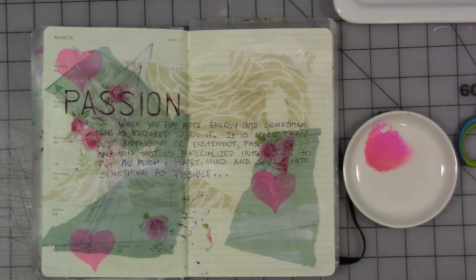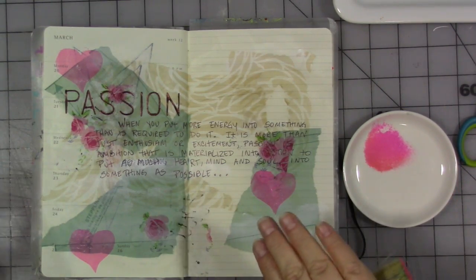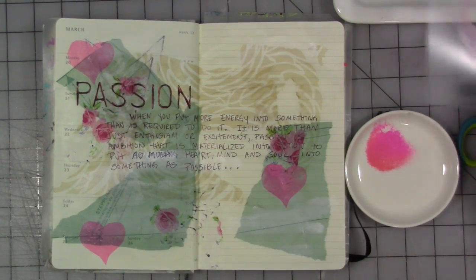I like to do things in odd numbers. I think it's more interesting. And we're also, again, remember, wanting to build a page. So we're not wanting to cover the page up completely. We want to build on it over the month.